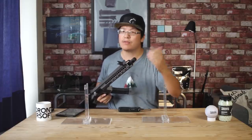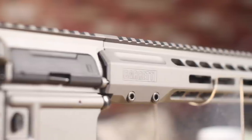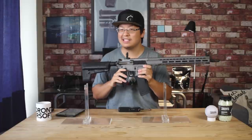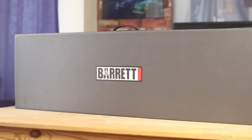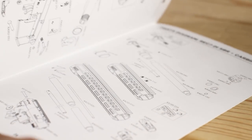Underneath the muzzle brake is your standard 14mm counterclockwise thread. For a final Barrett touch, we have an officially licensed Barrett dust cover with lines that work really well with this rail. Though it is a molded polymer piece, I was surprised to find that the real REC7 dust cover is polymer as well — it's a nice detail that brings the whole gun together. Those that know, know. The REC7 comes in a unique Barrett-adorned box, otherwise similar to Crytek's other packaging, which I've long said is one of the best in the business, along with an EMG Barrett card of authenticity and a detailed instruction manual specific to the REC7 with full takedown procedure and exploded parts diagram.